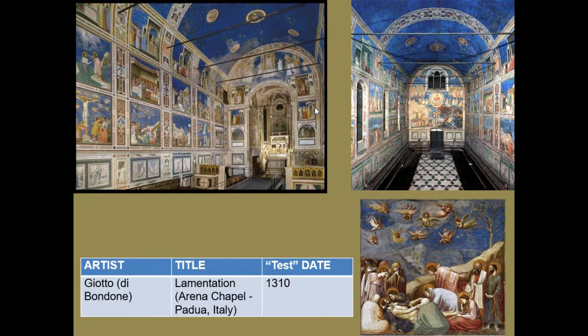You can see we've got that blue ceiling with gold stars that we've had in so many churches, all the way back really to the Eastern style in Ravenna that we have come to expect, I think, in Italian church design. The paintings were executed by Giotto with several assistants, and we know that over 600 giornate, individual working days, went into the decoration of this chapel.